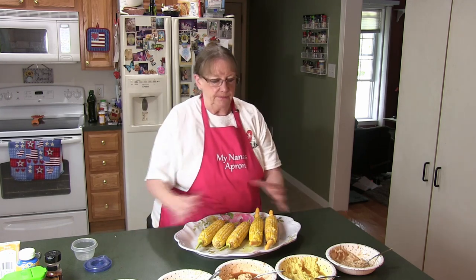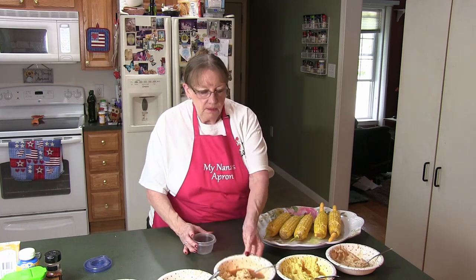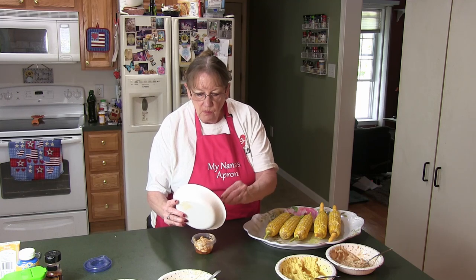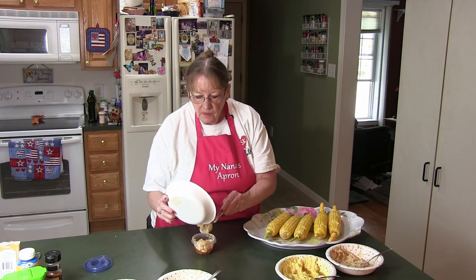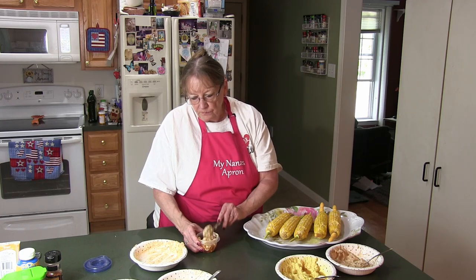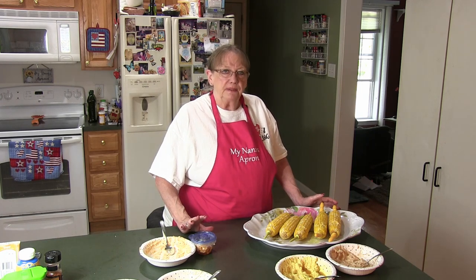Okay, now don't waste this. What I want you to do is, I got these little containers. They're Glad, the little tiny ones. And you want to put these in there. Put the lid on and put them in the freezer. You don't want to waste this because you can just grab a can of green beans and throw some of this on. Let it thaw out for a little bit and then throw it in your vegetables. The plant-based butter is basically a lot of oil, so you can use that and then put the lid on, freeze it, take it out when you have vegetables as a perfect additive.